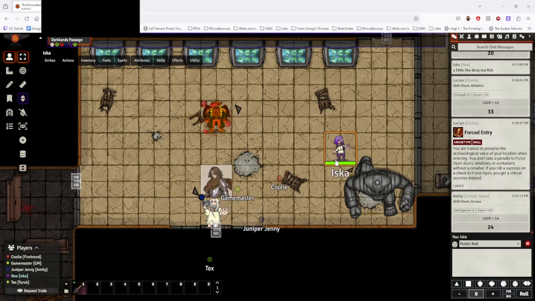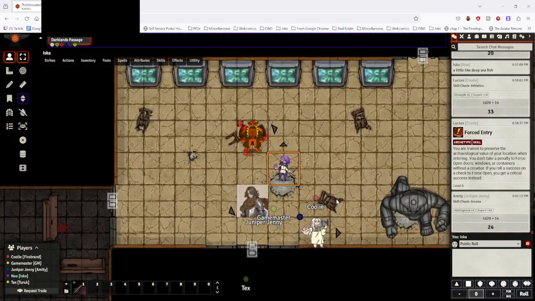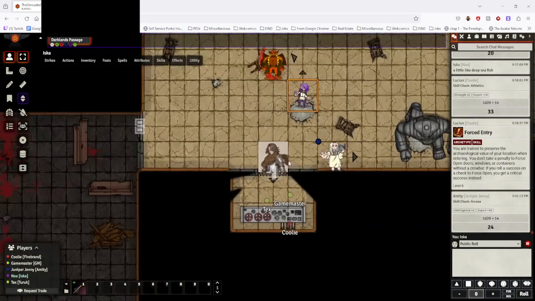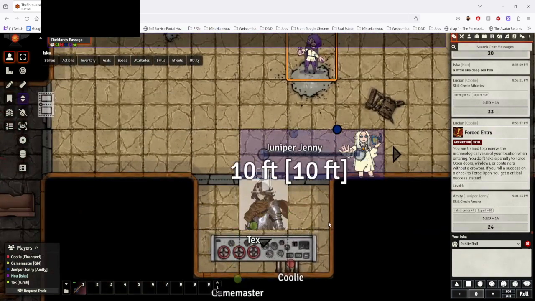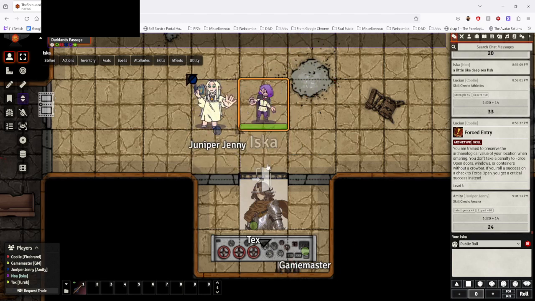Okay, so yeah, you detect magic coming through the door. Evocation? Don't like that. That's combat. There's something through here, and it feels an awful lot like my explosions. Boom. I'm going to check the door. I'm going to ready dispel magic, just in case. You open the door and nothing happens, but you do see what looks to be some kind of control panel.